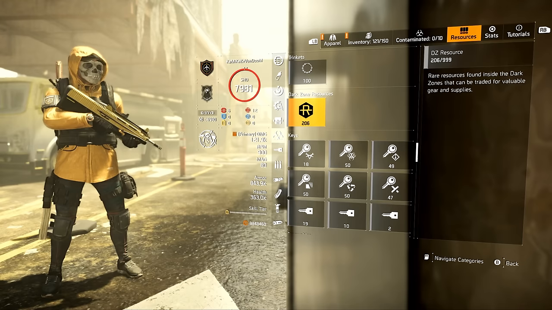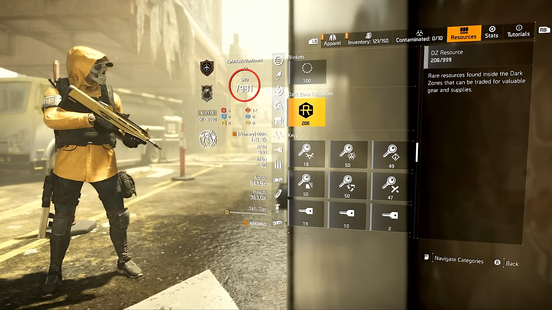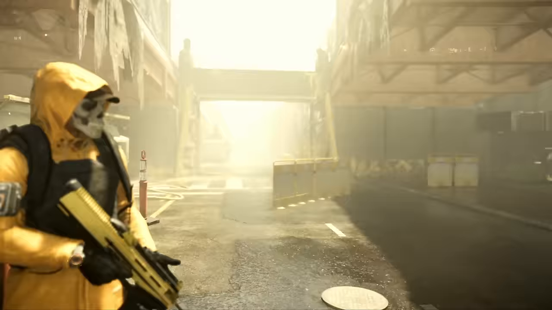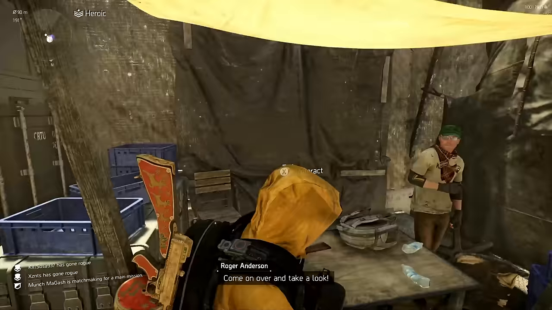So if I need any more, I have to go into the Dark Zone, open up the little blue boxes, or I have to deconstruct contaminated items and extract them to get those DZ resources. I would highly recommend just running around and picking up those little blue boxes, but that's just me. All right, so that's how you get the currency. Now let's talk to the vendor. Here is Dark Zone Hoast.